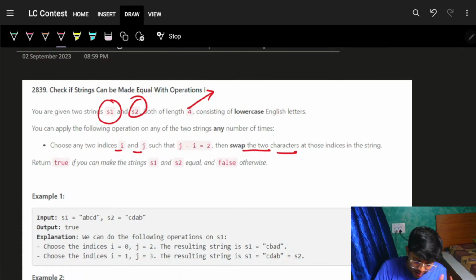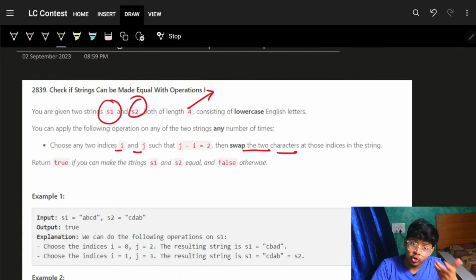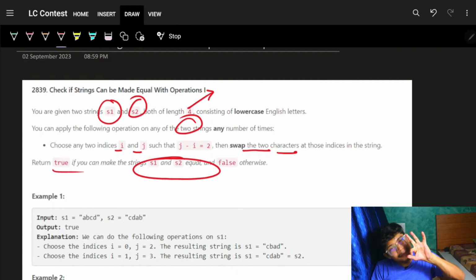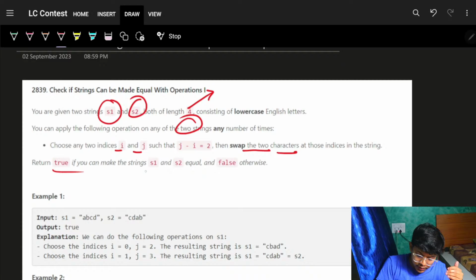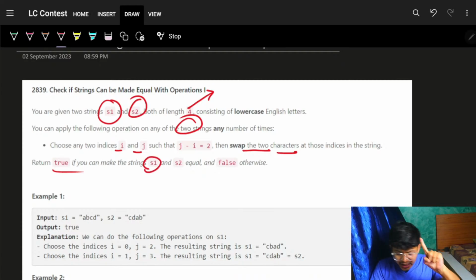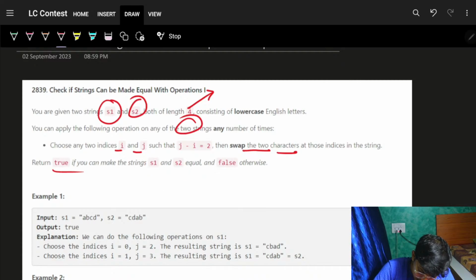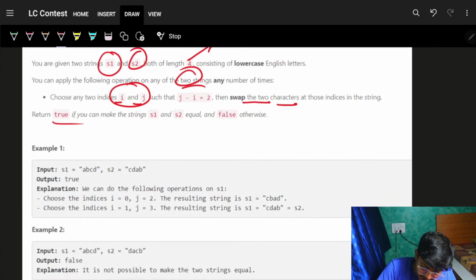Now it says I can apply the operation on any of the two strings to make them equal. So it makes sense indirectly also that you will just apply the operation on one string and try to make that equal to string number 2 ultimately, right? So j minus i equal to 2.